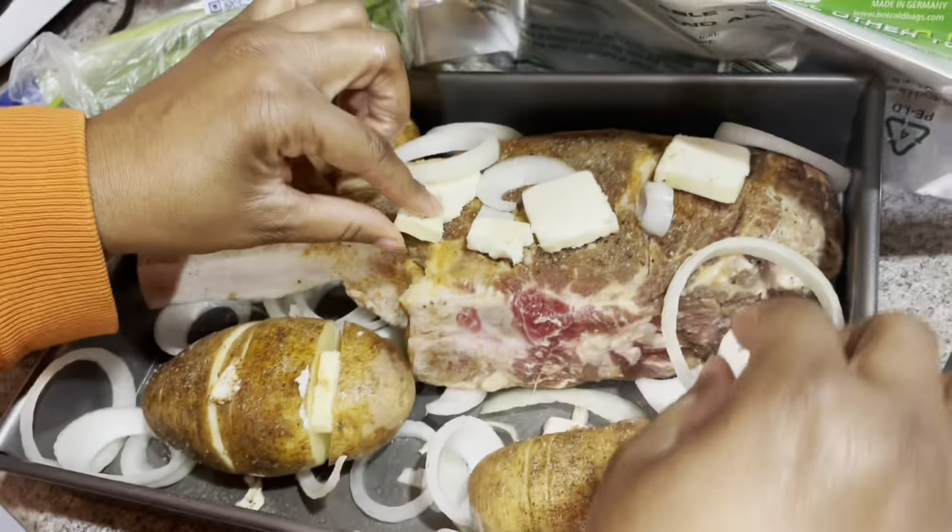Put the onions on top of it. Y'all see my Hasselback? Be careful, the oil's dripping off. It's okay. Hasselback potatoes. Mm. Look at that tomahawk. Ooh, y'all. Y'all think we could finish it? Let's see. I'm hungry. Me too. Oh, that's your fork.